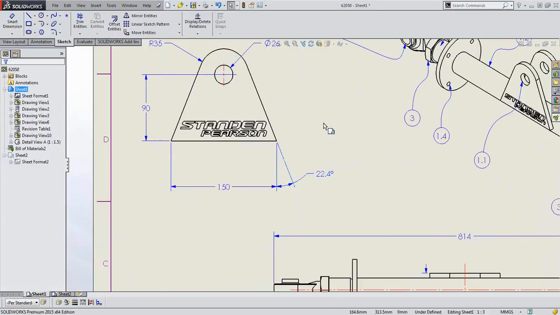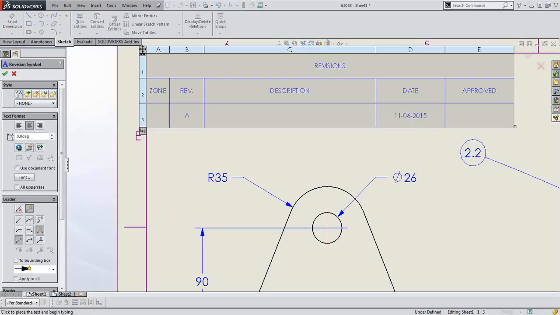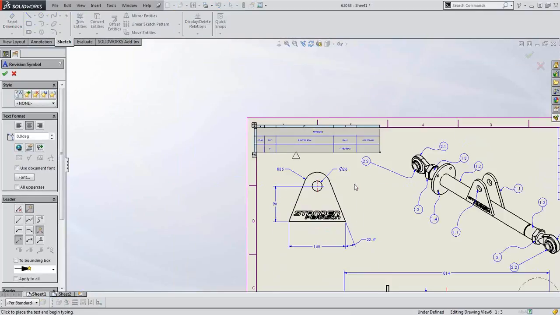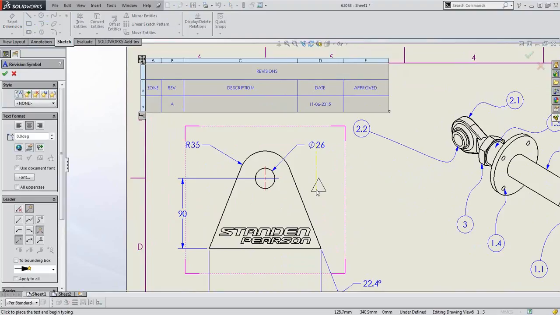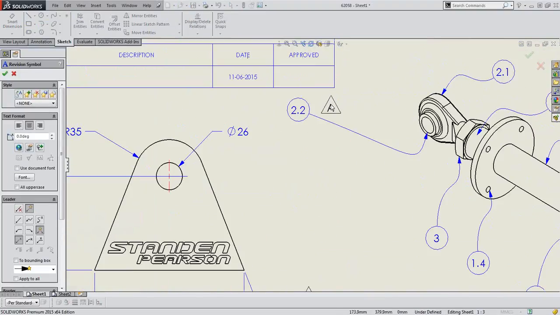In terms of revision also, there are some enhancements. The way you make a revision has also changed. We have a new icon over here which says click to add revision. If I click to add revision, it adds a new row over here. Along with that, I can define where I want to place my revision. So let's say for example I want to place it over here also, and I want to define it over here.